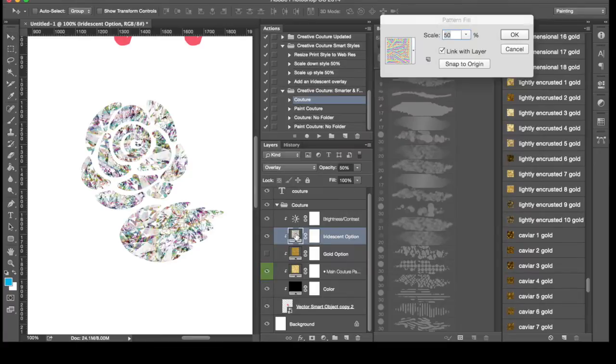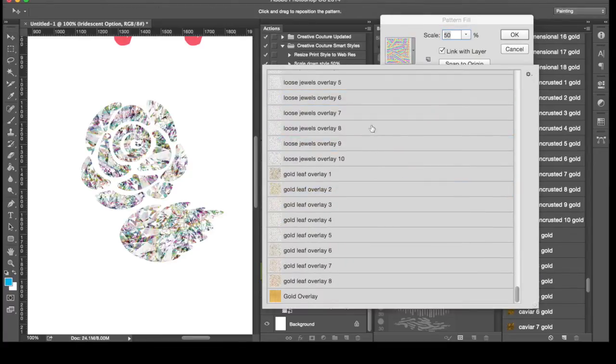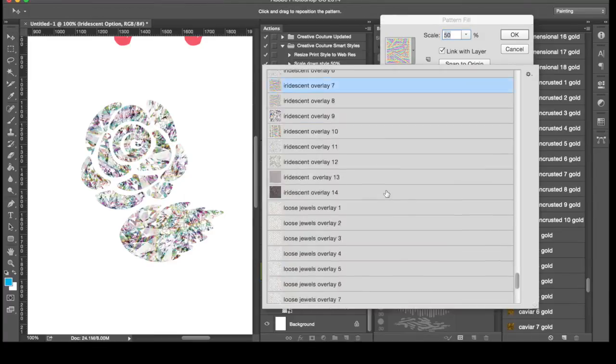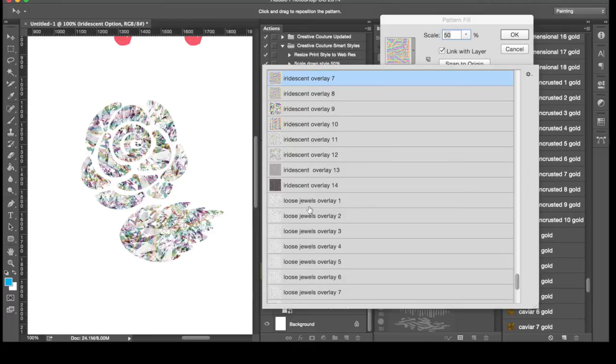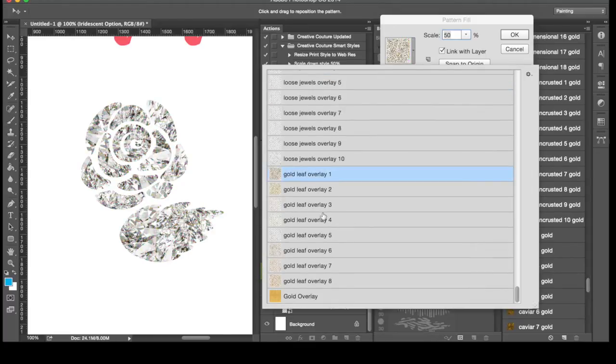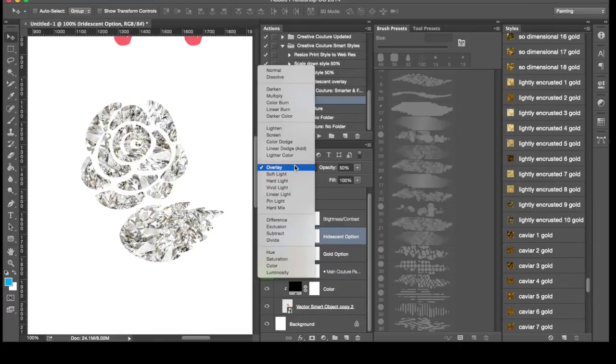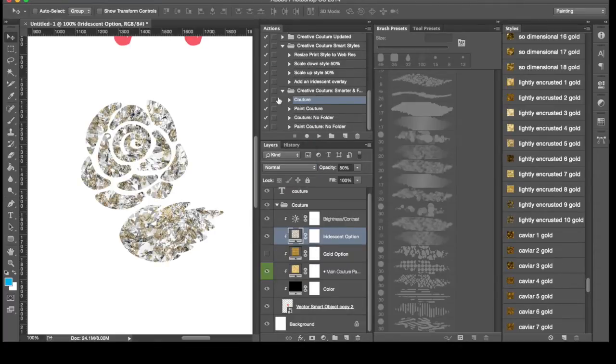Now, I do have those little other gold leaf and loose jewels overlay, and I didn't make a specific layer for them because I wanted to keep this lean and mean. So if you want, you can just, on the iridescent overlay layer, say for example, the gold leaf overlay, you just turn that on, and all you need to do is just change the blend mode to normal, and that way you can have the gold leaf overlay.